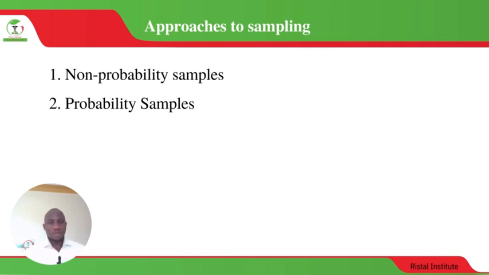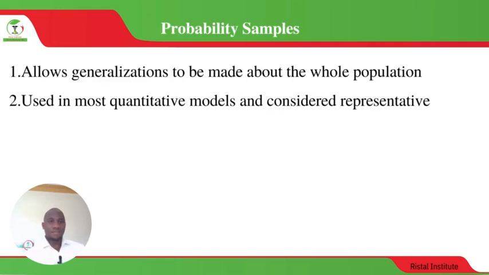Sampling: you will not conduct research on each and every one, but you instead actually have a segment or a subset of the population that you actually ask questions. So the process of selecting that subset is what you call sampling. So you can use probability sampling methods or the non-probability sampling methods.